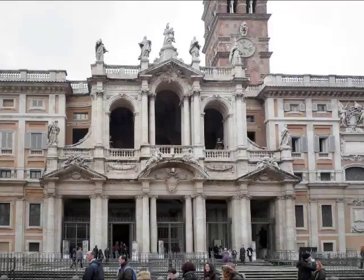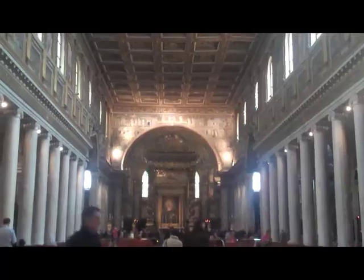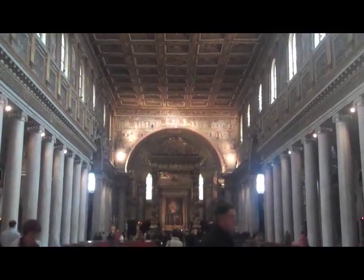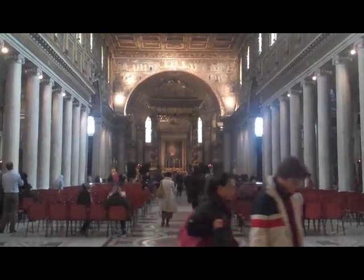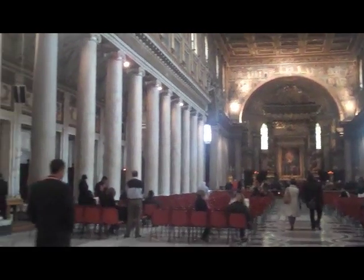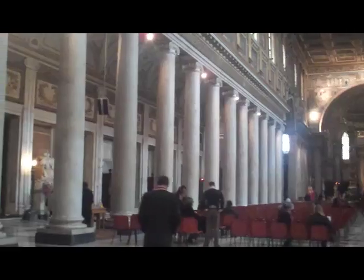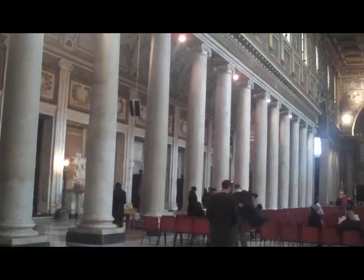We've just walked into the main nave and it's this enormous, gorgeous space. What is interesting when you walk in here, you have this emphasis of drawing you towards the apse. The colonnade on either side helps that enormously, as well as the clerestory above, which really does create this beautiful rhythm and draws our eye with light straight down to the altar.